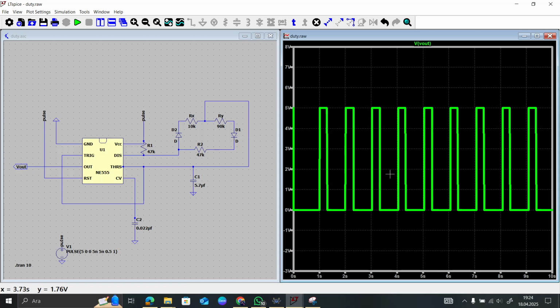The most significant parts are the diodes and the capacitor here. This capacitor is not important; this capacitor is just for clean operation.